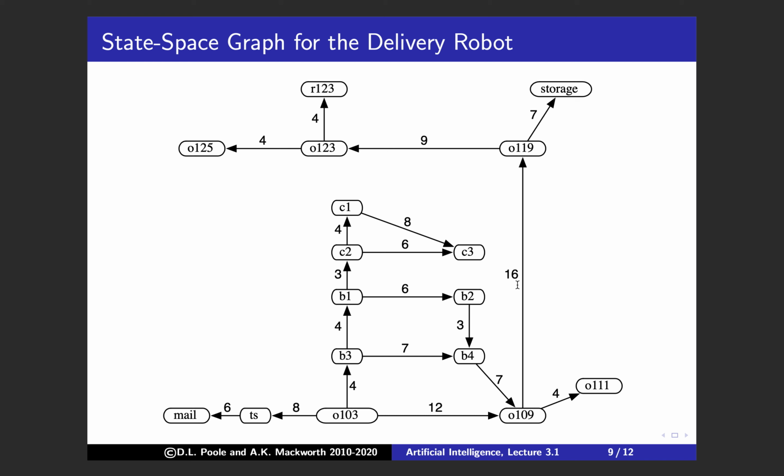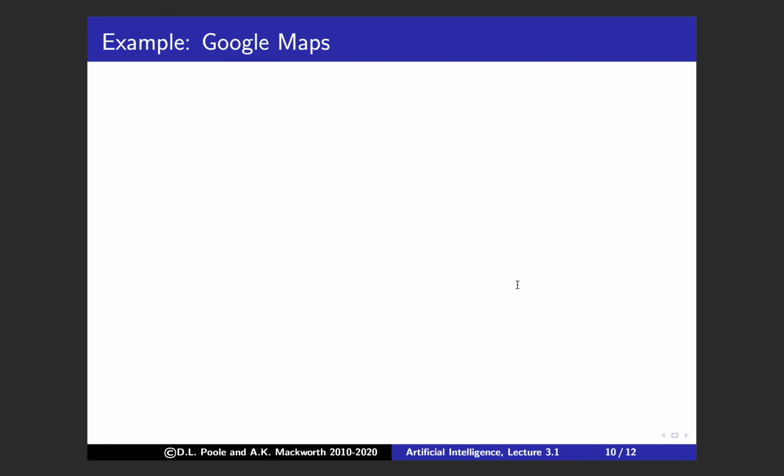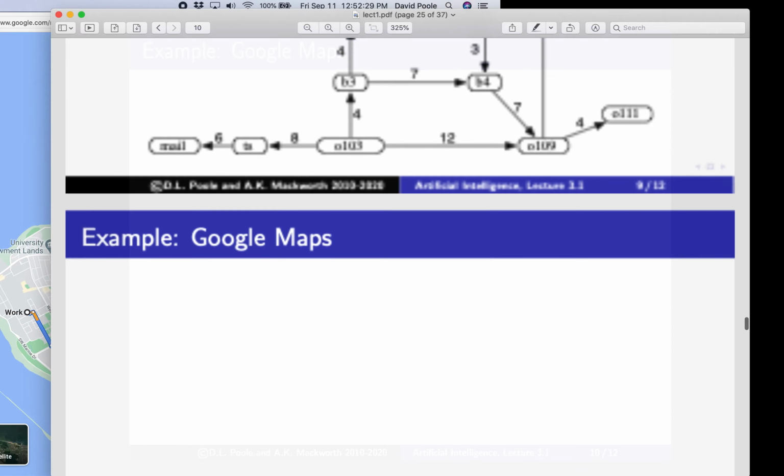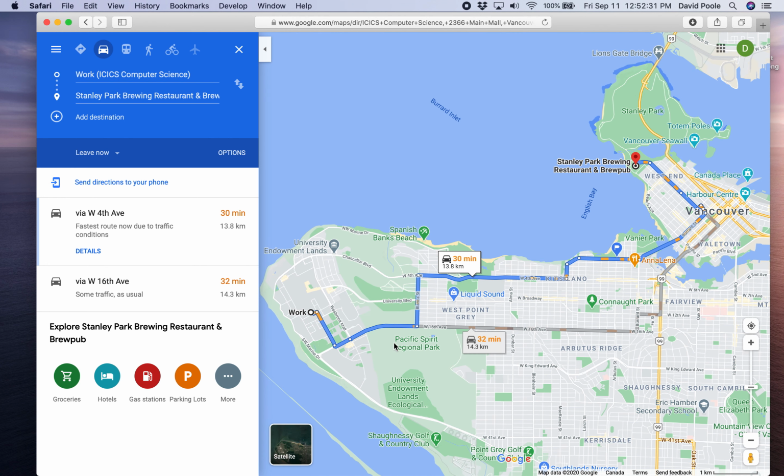It's a typical case where it's enough to have just the location as the state. If you look at Google Maps, it turns out that the location is not enough information. You might think the nodes are just these points, but that's not enough information to determine the cost, because turning left and going straight have very different costs. So in Google Maps, the state is both the location, which is the intersection, and the direction that the agent's traveling in.